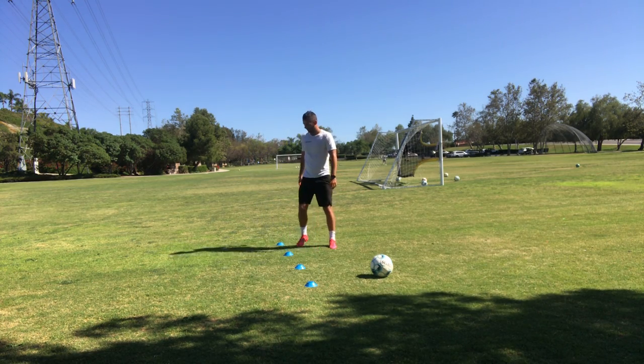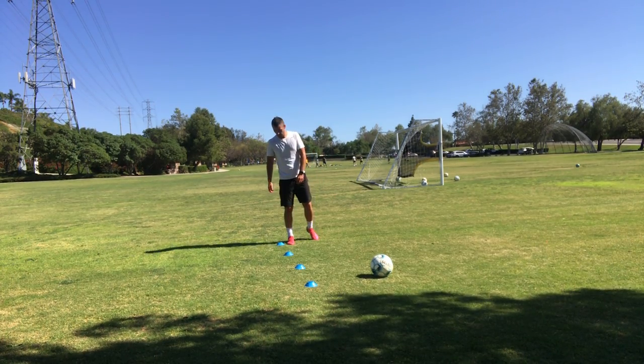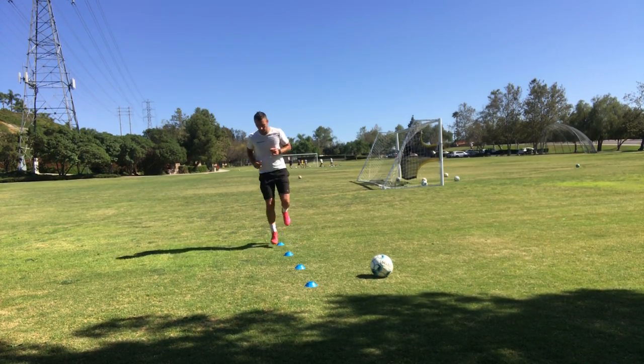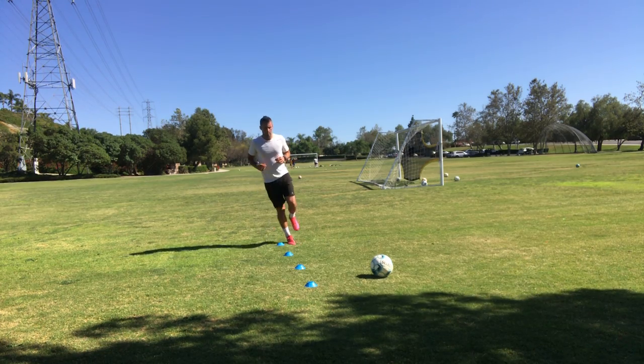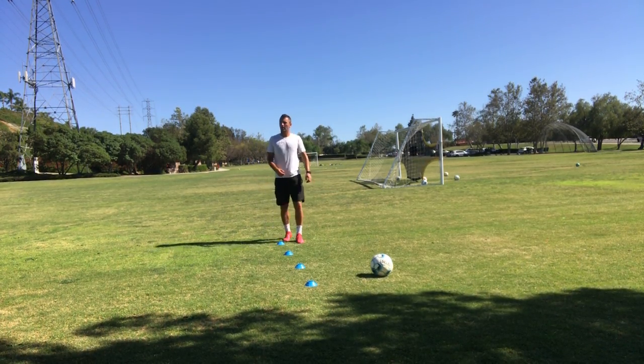So you're going to go just to the side of the back cone. Let's go on your right leg first. Okay, so you're going to hop on your right leg back and forth between the cone. Okay, and go. Five more seconds. And time. Catch your breath for a second.